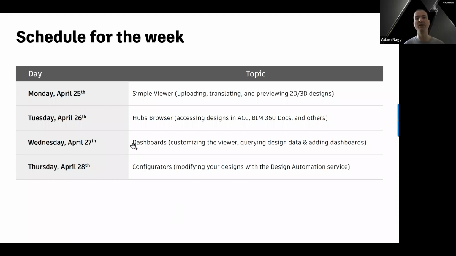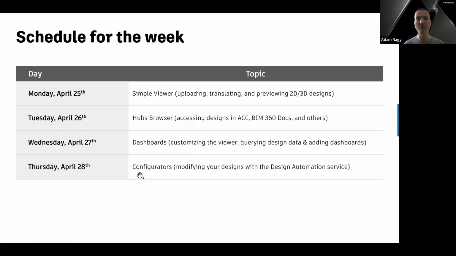And then tomorrow will be specific to the viewer. Therefore, we'll only have a single session because it will be focusing on the client side aspect, which is the Viewer SDK itself. So it's a JavaScript SDK, and so it won't be divided into a .NET section or a Node.js section. It will be just focusing on the client side aspect of things. So it will show you how you can add extensions to the viewer. That's the way you can extend the functionality of the viewer and create, for example, dashboards based on the information that we extracted from the original models.